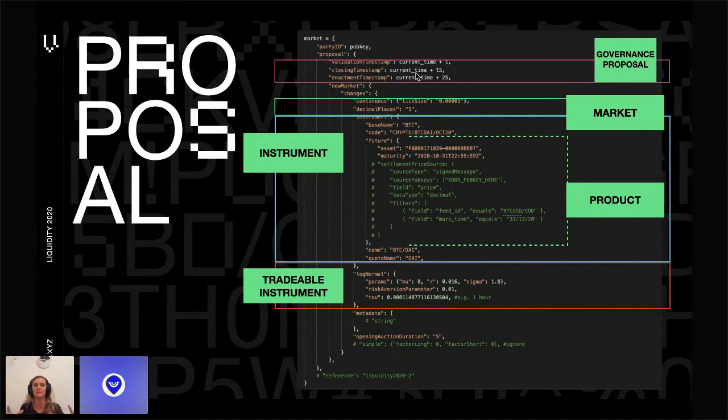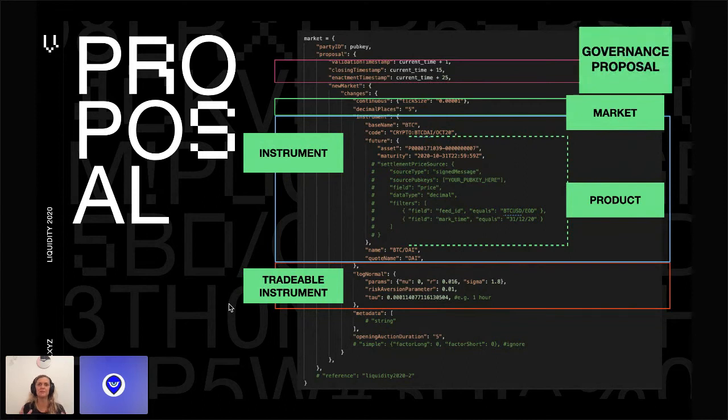And just for fun, for this week, we've set the minimum amount that this needs to be just down to 10 seconds, so that you can create some quick markets, you can vote on them, and you can see them being created in the testnet. And likewise for the enactment timestamp, we've also set the minimum period of that to 10 seconds as well. So we can play around with that. It'll be helpful when we come to coding.